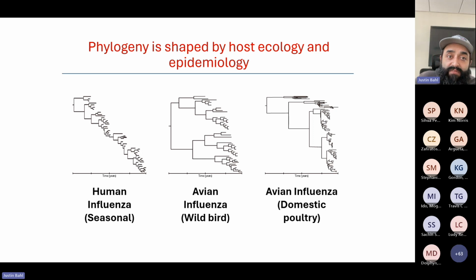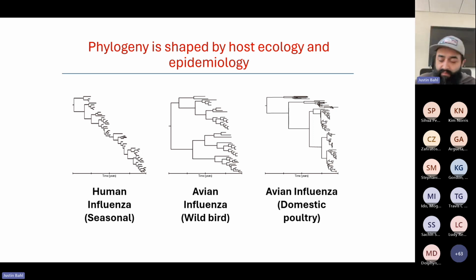We also see a lot of geographic structuring in wild birds, whereas in human influenza we don't see geographic structuring. We see viruses moving between the northern epidemic and the southern epidemic. So during an epidemic in the northern hemisphere, we might see Japan, New York, and London clustering somewhat together, and then a phase of South Africa and Australian cities grouping together, and then it would mix, and again we'd see the northern hemisphere epidemic. But we don't get real strong geographic structuring that persists, indicating that the epidemic is moving from the north to the south every year.